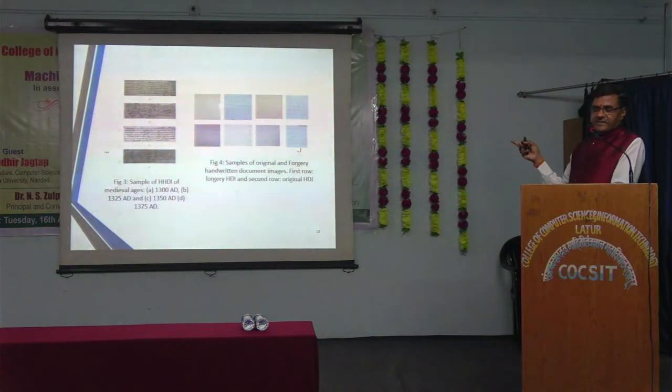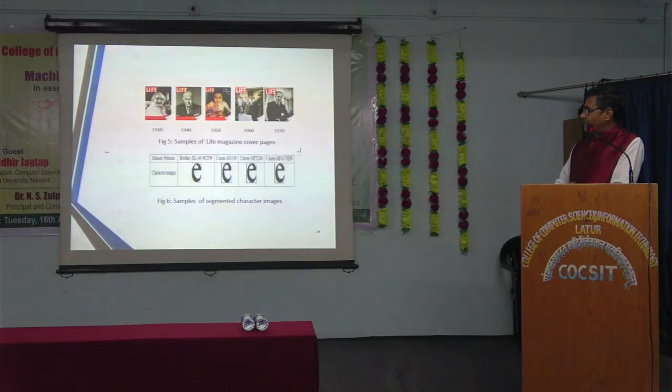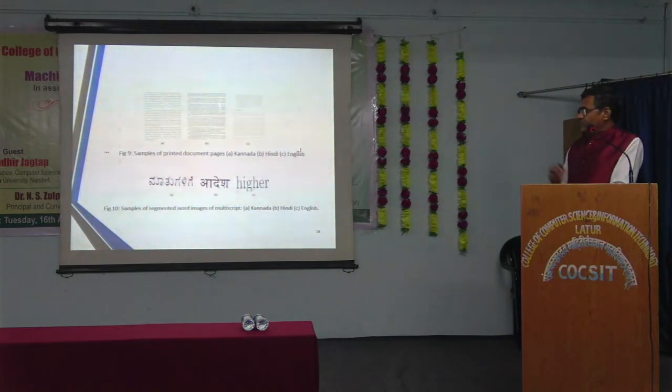This is another data set. This is the Amsterdam data set, which is also publicly available. The interesting case is, if you look at any English document, take the character E, take 3 printers, and print the same content from the 3 printers, the letter E prints differently. The inclination of the letter E differs. So that is an observation you can make. So these are the databases.